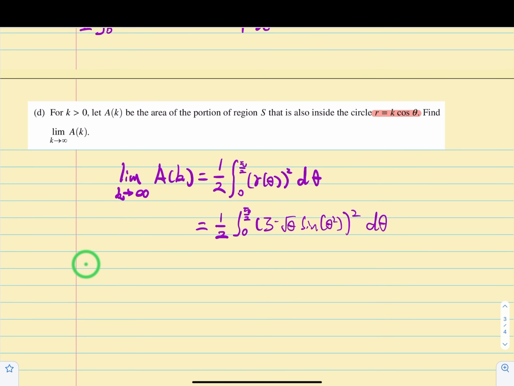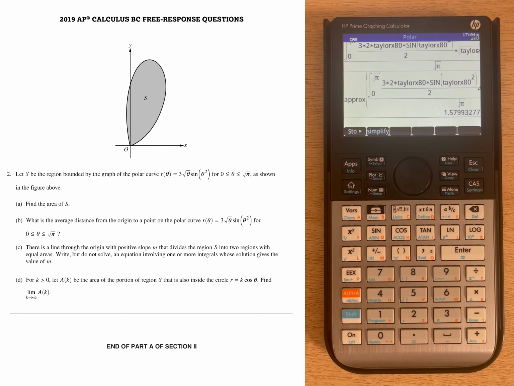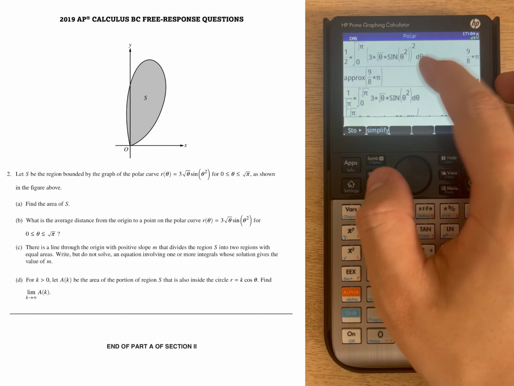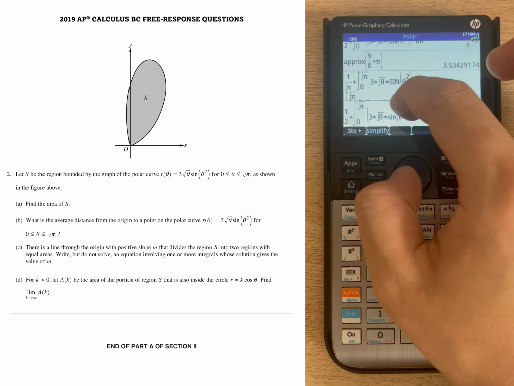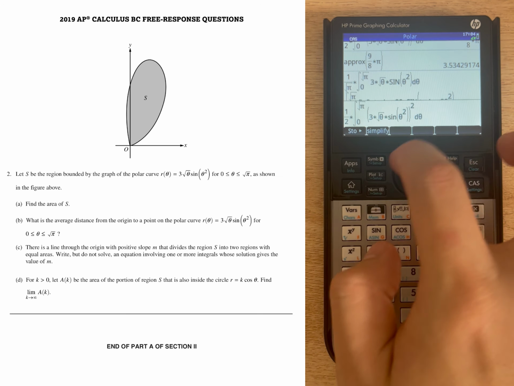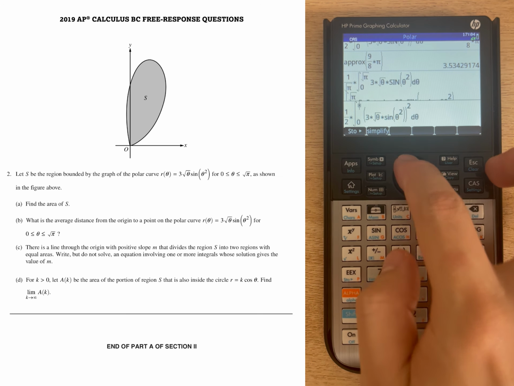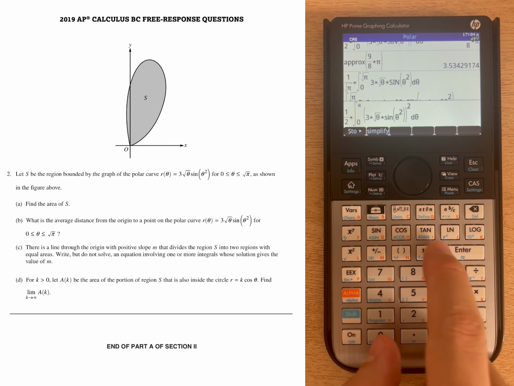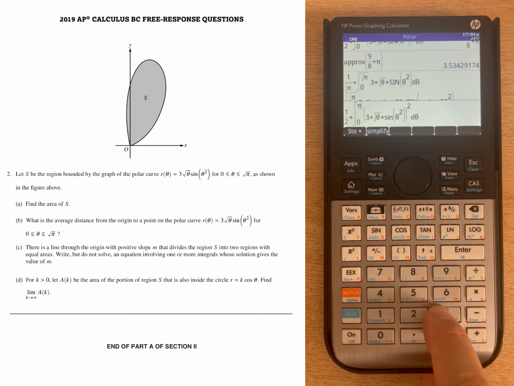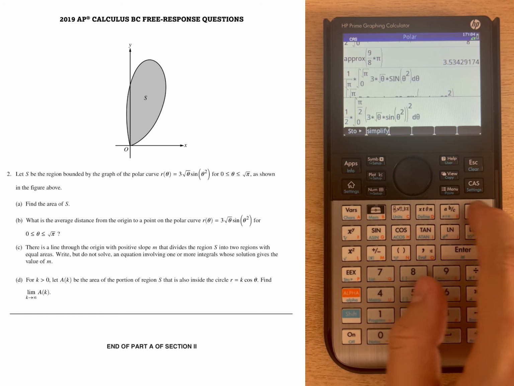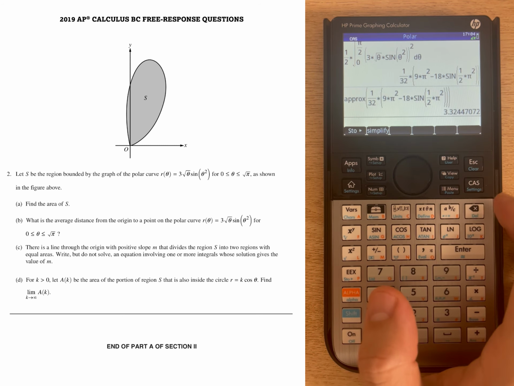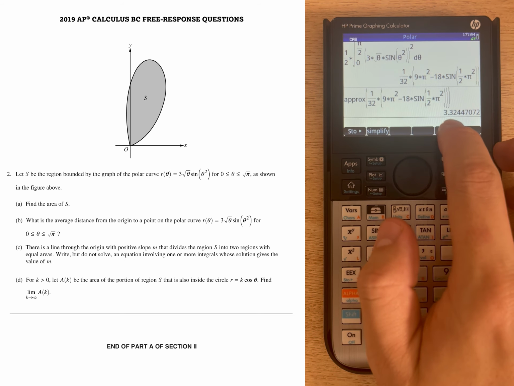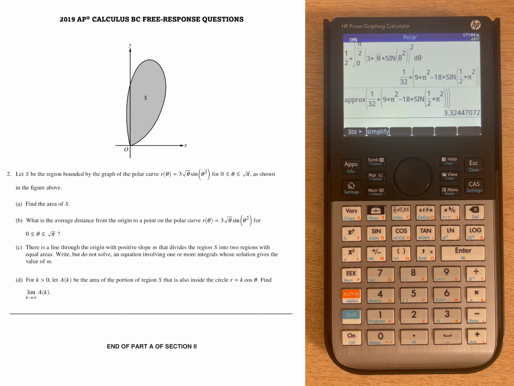We find the answer in our graph calculator. Okay, let's come back to our graph calculator and we can use the first one, right? We can use the first one and modify it a little bit, especially here. We change it from 0 to half of pi. So we enter, and we got this, and we find it's 3.3244.